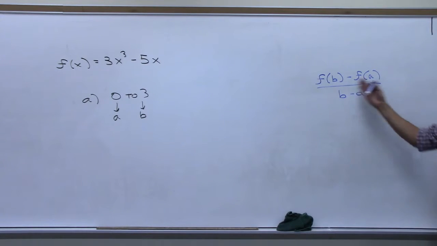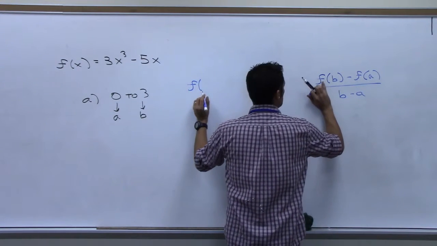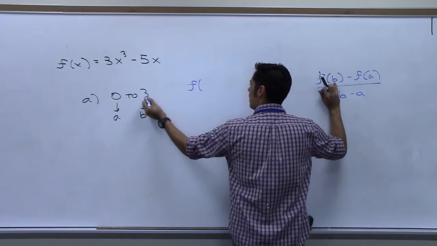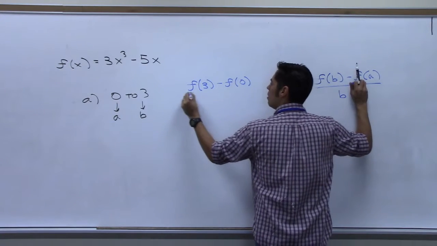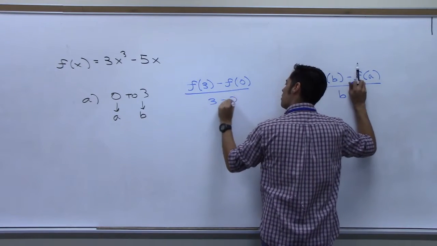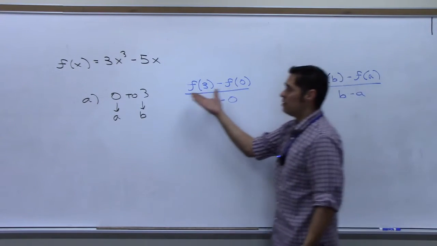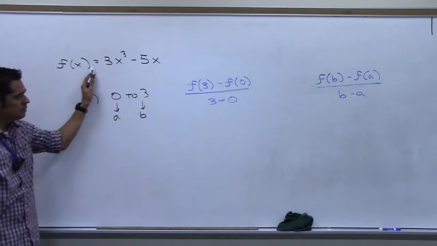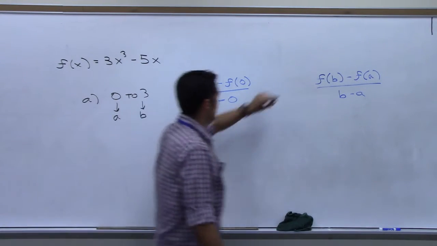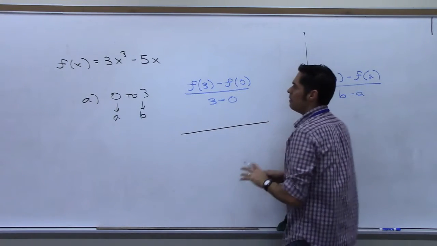So now what we have to do is just evaluate this. Pretty much plug it in and solve for f of x. I'm going to plug in and get a numerical value. f of what? b. So f of 3 minus f of a, which for us is f of 0, over 3 minus 0. And now I actually have to plug these numbers into the actual function. So when we plug 3 into this function, what do we get? That's our formula that we're using. This is the work for this. So what is f of 3 in here?